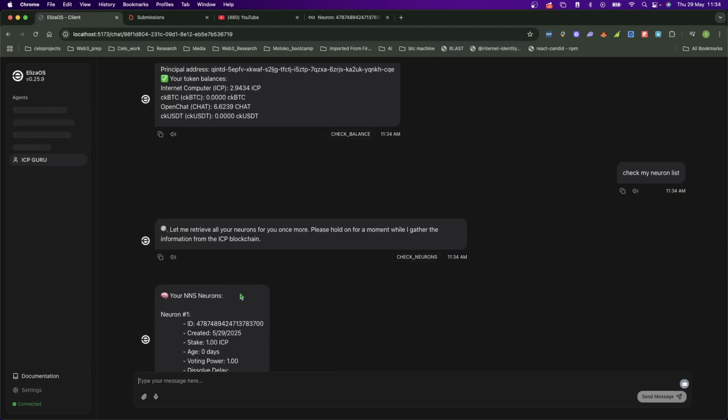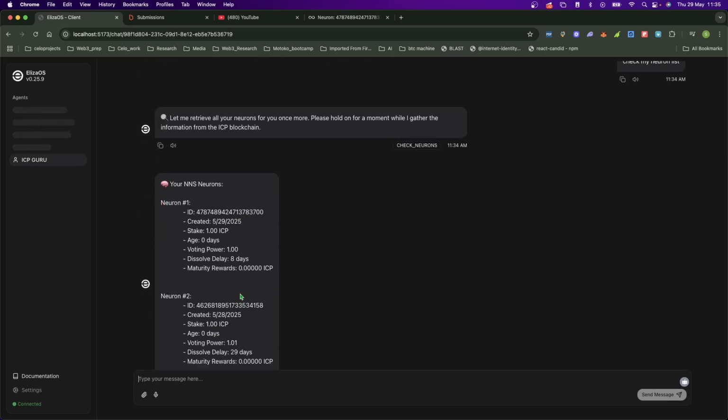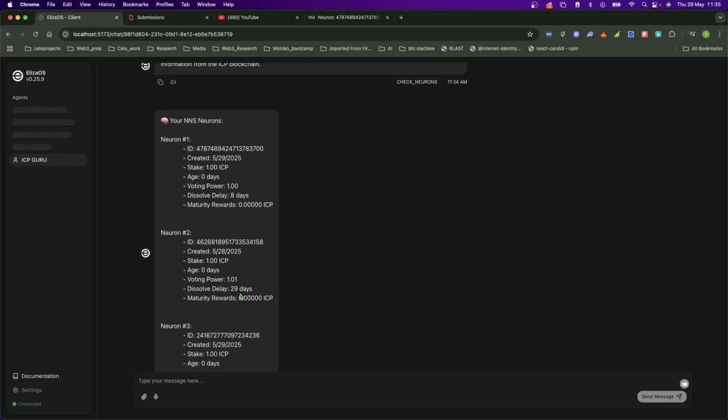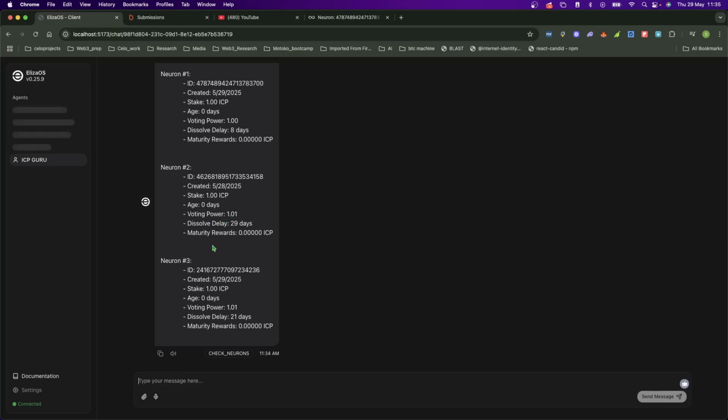This is the analytical information on the different neurons that this principal owns: the neuron ID, when it was created, the amount in that neuron, the age, the voting power, the dissolve delay, and the maturity rewards. With this information, we can start manipulating any of these neurons.